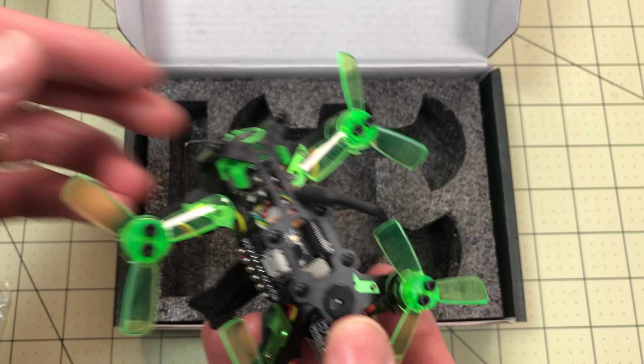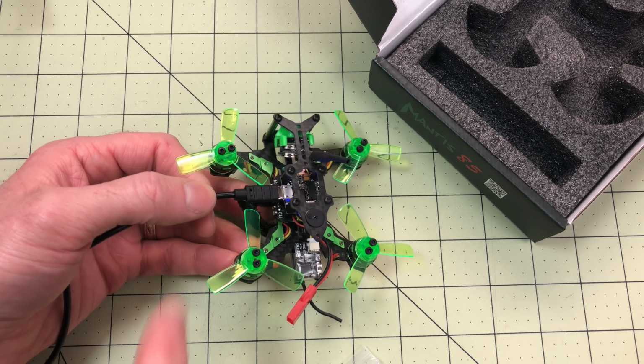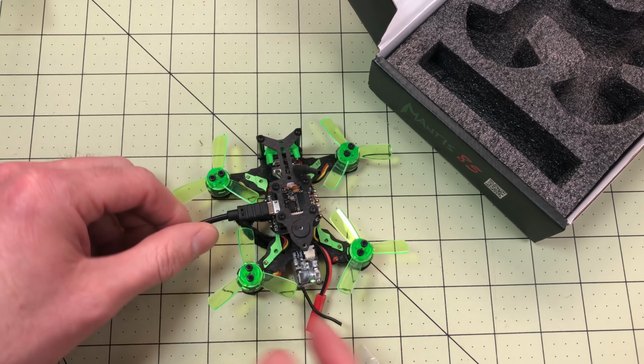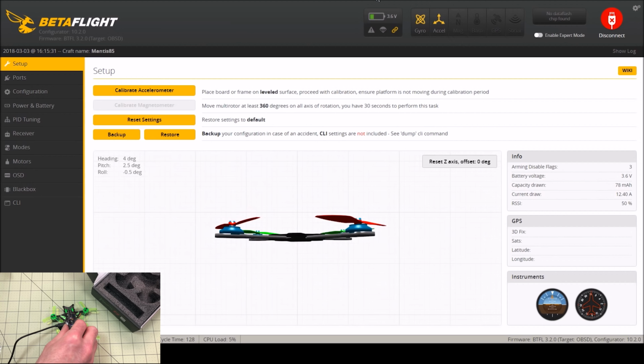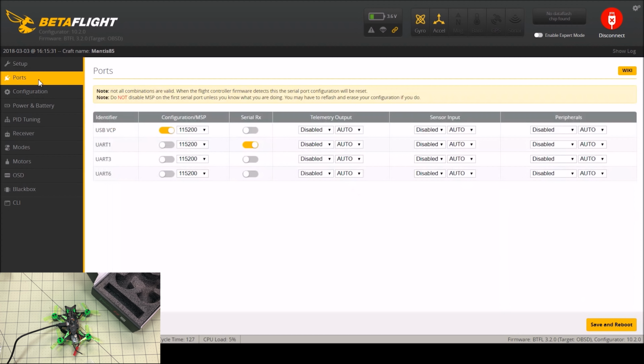But let's take a look at what we've got in Betaflight. So because I'm just connecting USB, I don't worry about taking the props off. The motors shouldn't be able to spin up, but it does light up the receiver, which is nice. So we'll be able to bind and test that. I haven't done that yet, though. So it thinks it's a little crooked, and I guess it was. It's sitting on the Velcro strap underneath.